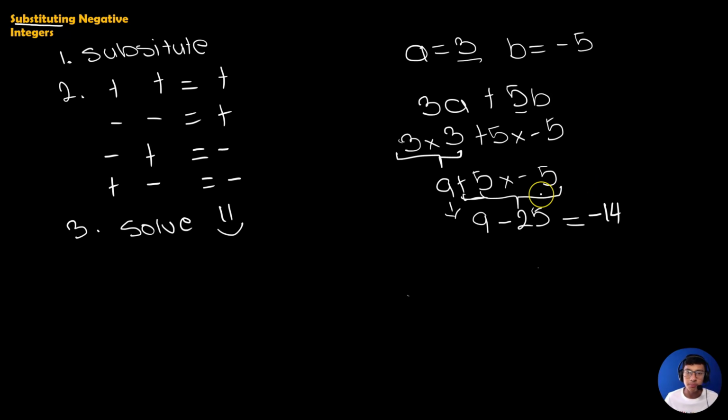So friends, let's recap what we have learned today. Today we have learned how to substitute negative integers. And so, from our keynotes, we have learned that first we need to, of course, substitute. And secondly, as we move along, since we're dealing with negative integers, we need to check our table as we are solving. As we see in our previous equations, first we substituted, so a and b were replaced, and then while we were solving, these go hand in hand, we see that there were two signs, so we use our step 2 to help us solve the problem.